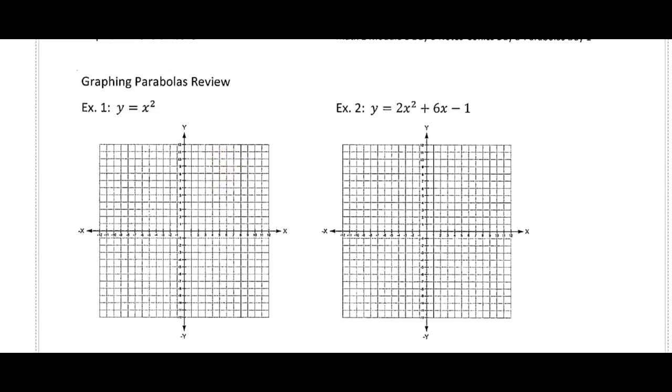Number one is if you're given the equation in standard form, which is ax squared plus bx plus c. If you're given it in this form, to find the vertex, what you're going to do is find the x coordinate by doing the opposite of b over 2a, and then you're going to plug that in. You're going to basically do f of the opposite of b over 2a to find your y coordinate.